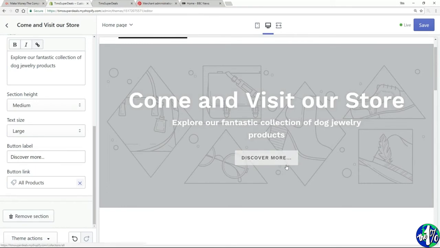Okay, with the Discover more button, it basically pulls somebody into the store. So I encourage you to use that design. Okay, that's your takeaway if you like. Obviously you're going to put your own spin on it depending on exactly how you're building out your store, but try to have that heading, that kind of subheading, and then a button that pulls them into the store.